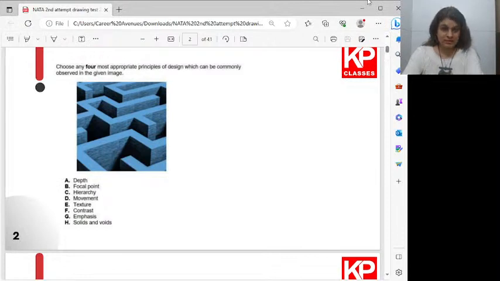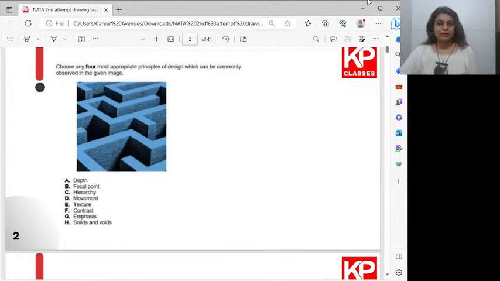Also, we had seen that this time, in the second attempt as well as in the first attempt, there were certain questions which were not just your basic principles or elements of design, but were to an advanced level. It was actually at a level that is being taught in colleges, right? To the architecture students and all. Certain terminologies were very, very precise in terms of architecture studies.